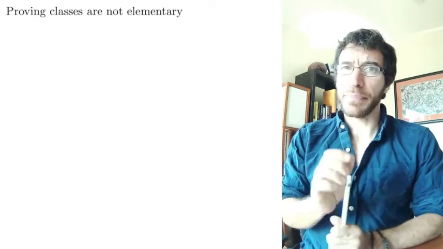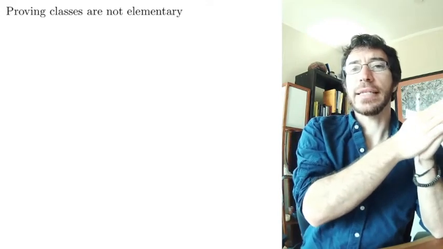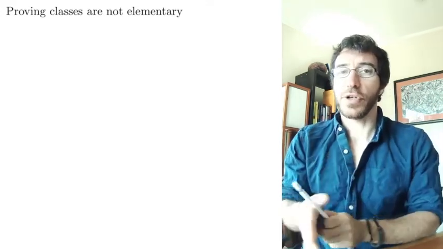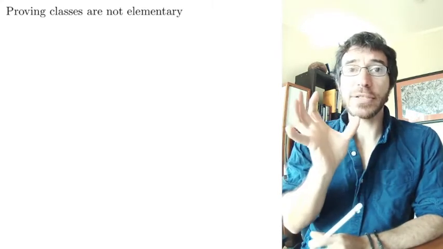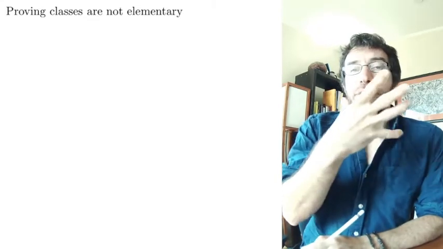Okay, so the first application, we're going to be proving that certain classes are not elementary. You remember a class of structures is elementary if there is a sentence such that those structures are exactly the models of that sentence. For instance, the class of groups that we saw in the video last time is the set of all the structures which model the conjunction of the three axioms of the group. So it's one sentence that contains the three axioms of groups. So that's elementary.